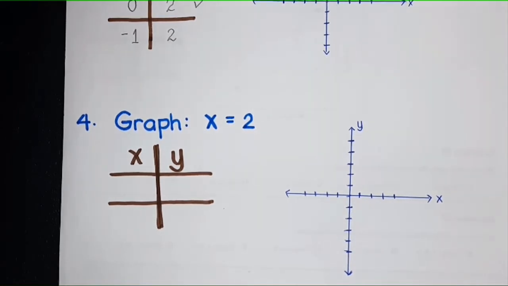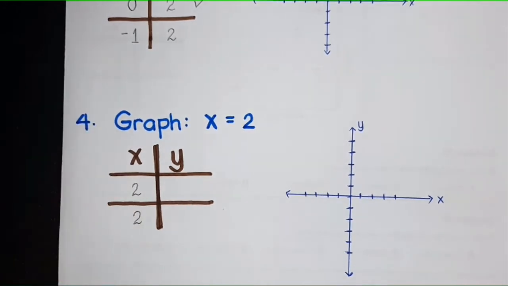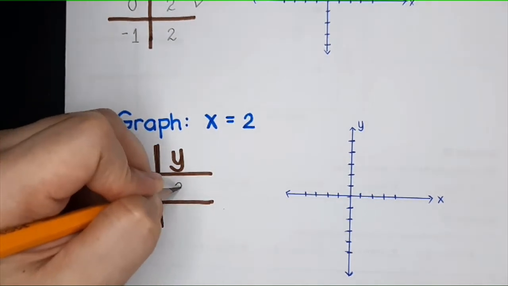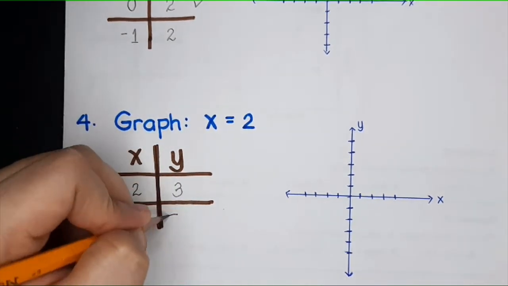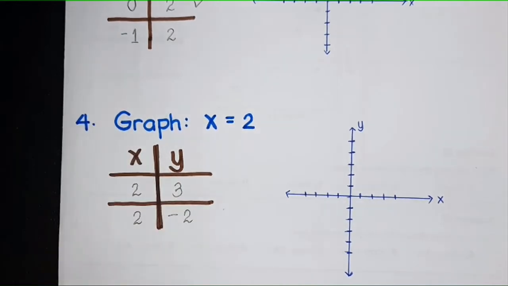So again, hanap tayo ng dalawang points. Ang ibig sabihin naman ng x equals 2, palaging value ni x ay 2. Okay? Tapos kahit anong value na ni y. So let's say gusto nyo, kunyari ito 3. Gusto nyo, kunyari ito negative 2. For example. Okay? So, ganyan lang. Ilolocate nyo lang yung 2 points na yan. And let us see kung anong itsura ng graph ng x equals 2.